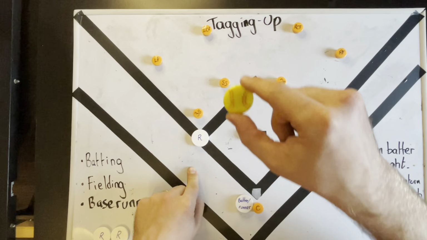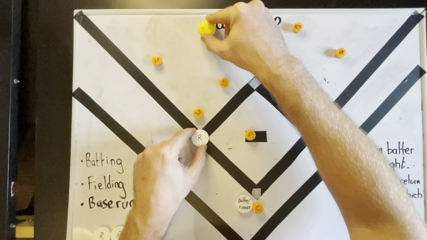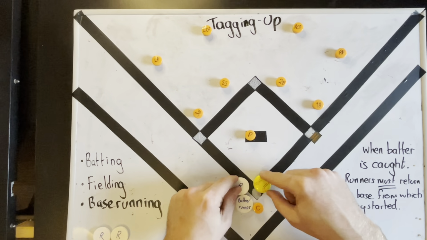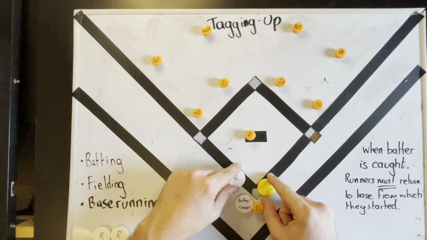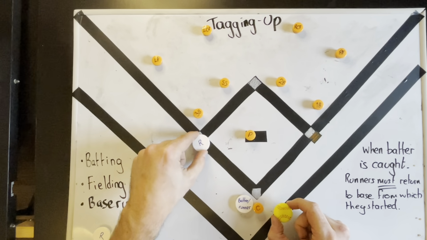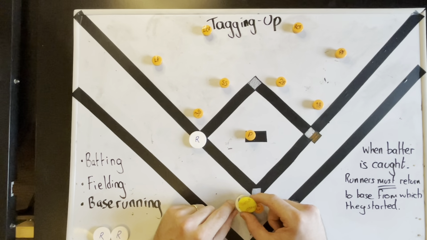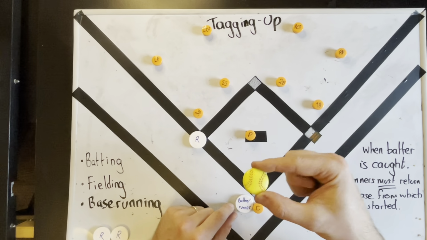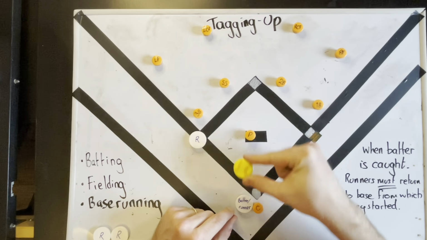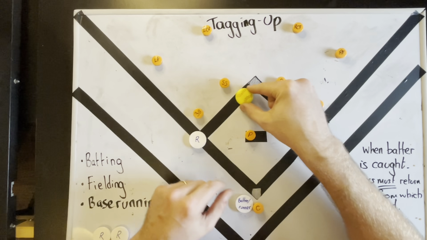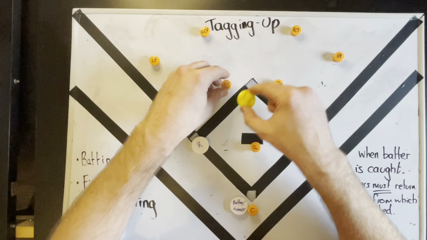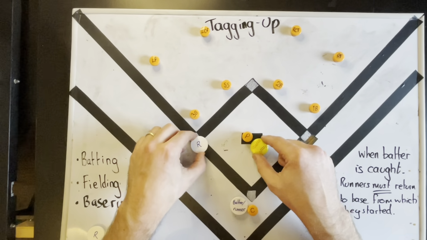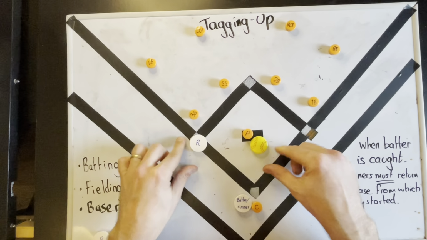So the ball goes in the air, wait until it's caught. Now it's a race. Who can get back to home base first? Can you get there or can the ball get there? And in this sport, probably it's going to be you getting there first. If the ball is popped up, so rather than being deep into the outfield, the ball is popped up and caught in the infield, then obviously you're not going to beat that throw. So if the ball is popped up and caught by any of the infielders or even the pitcher, you just stay where you are.